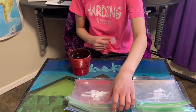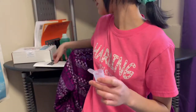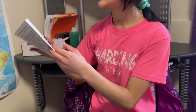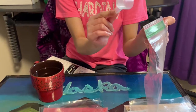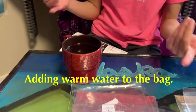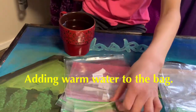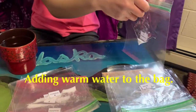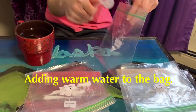Okay, now we're going to put some warm water. So this is 15 milliliters. This scoop is 15 milliliters, and we're going to put one scoop in each bag. And this is warm water. It's not hot or it's not cold. It's just warm. So here we're going to do number one, strawberry number one. We're going to put some warm water.